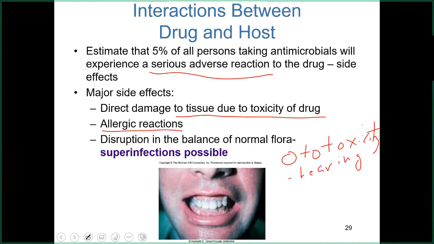So that's your body's own response to the drug, which is seen as a foreign substance that it needs to respond to. It's not due to the drug's toxicity or anything like that. And then, of course, these drugs, when you take them, will kill the stuff you want to kill, but then could kill some things you don't want to kill. And one consequence of that ultimately is what's called a super infection. So you wind up encouraging the growth of something that's infectious and getting sick as a result of that.